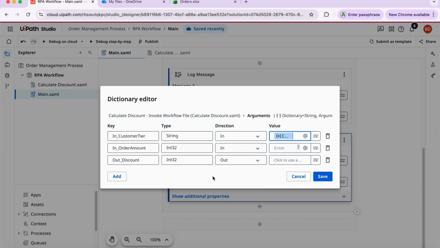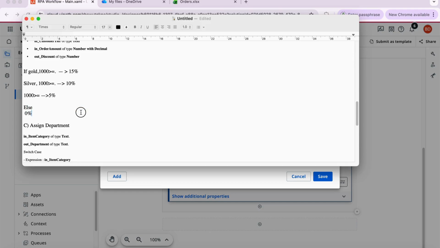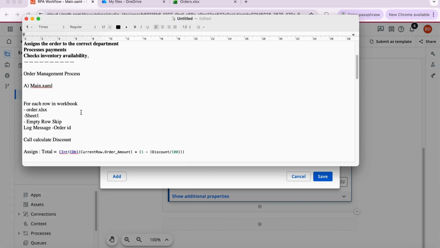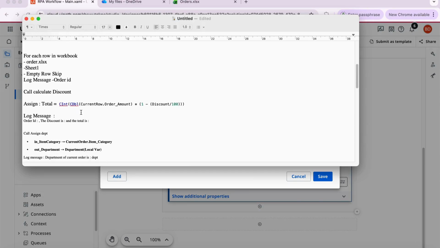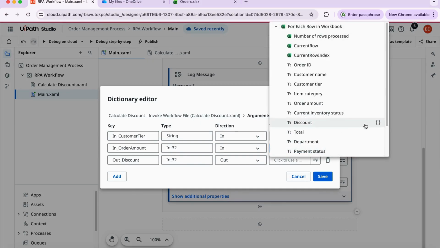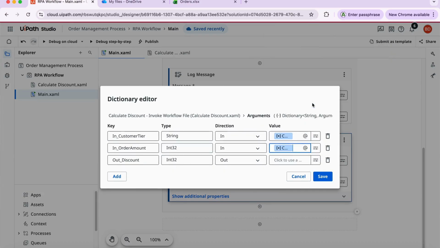Okay, so then the amount, what amount are you going to enter? The amount you have to enter here. If you go to my main flow here, this is my main flow. The amount you have to enter, how much amount you are going to enter, this is called the order amount. Perfect. So this is the order amount, right? So this order amount will go from here. So if you see, this is the order amount.